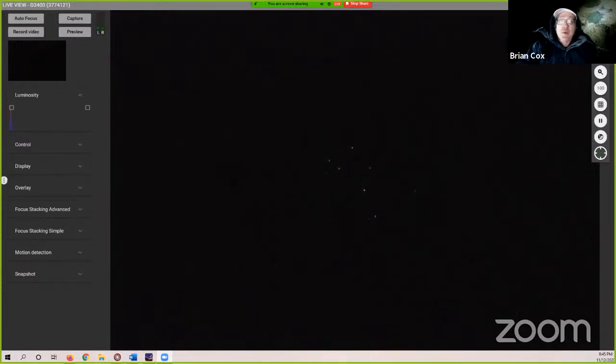Now, if you put a larger telescope on it, you'll start to see some nebulosity. That's a fancy word for cloudiness or fuzziness over the stars. This is caused by dust reflecting blue light from these hot B-type stars. As Alex was talking about earlier, from the color, we can get a sense of the makeup and age of the stars. These blue hot B-type stars are considered to be rather young.